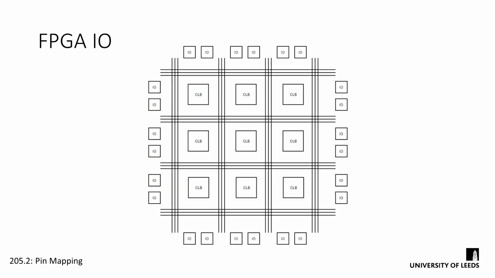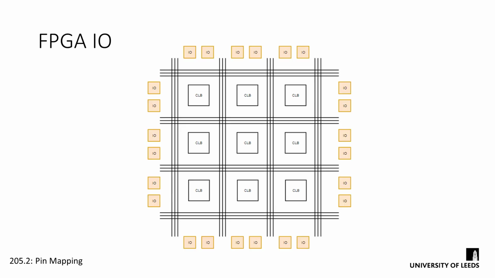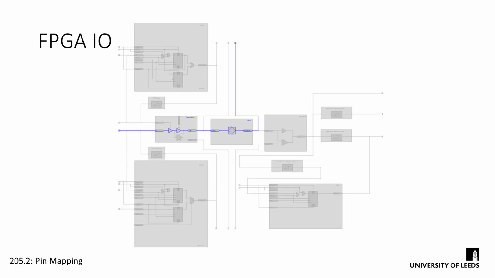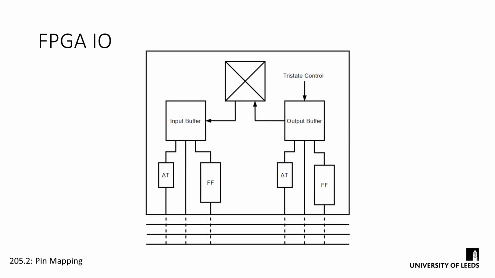Remembering what we've learned about FPGA architecture, we can see how these connections are made. As we've seen in the chip planner, one of the fundamental components of the FPGA is the I/O cell. These blocks are hardwired to the physical pins on the device. We can use the chip planner to have a look at the block's architecture. It's quite complex, so let's simplify it a bit.